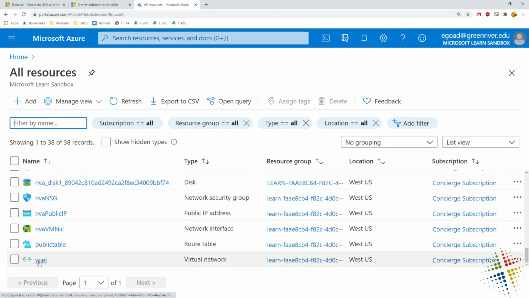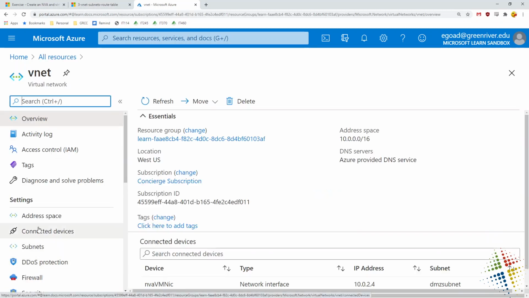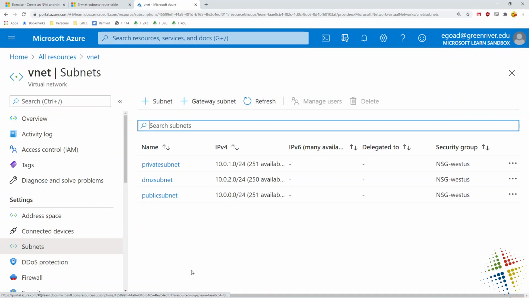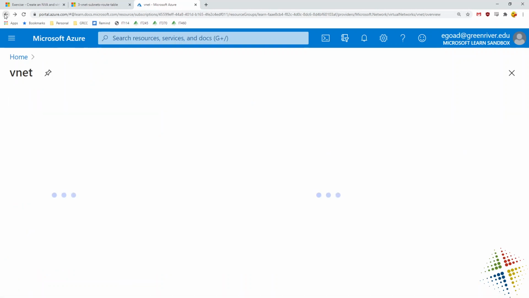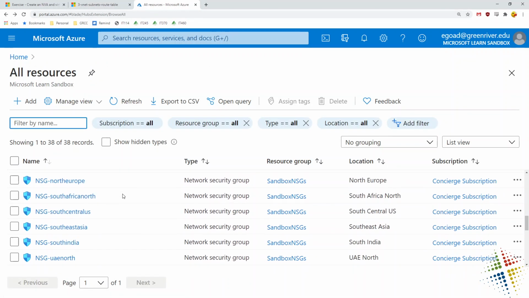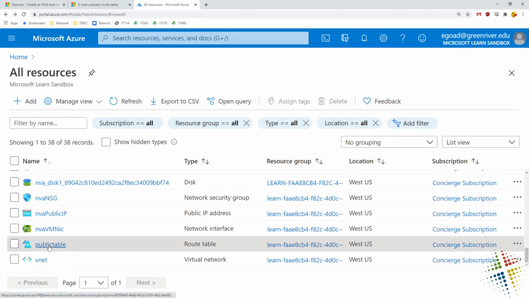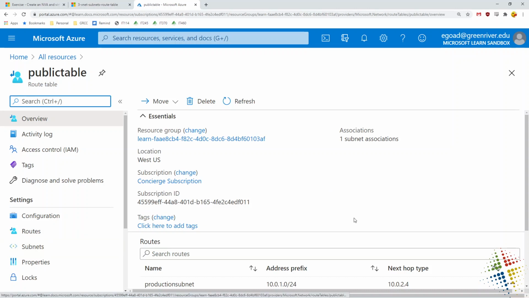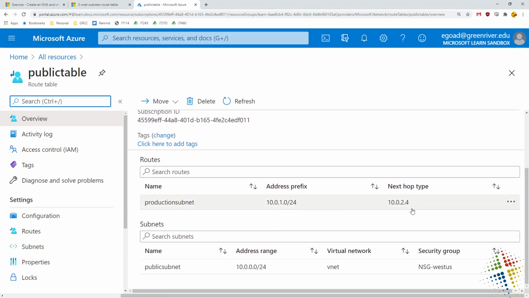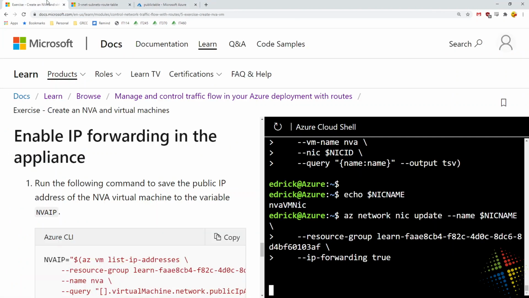I can see my VNet, and if I click on the VNet under subnets, I'll see my 3 different subnets. If I go back to all resources, I will have seen down at the bottom there my route table called public table with the routes defined right there. Yay! So everything we have just completed is now in the environment.